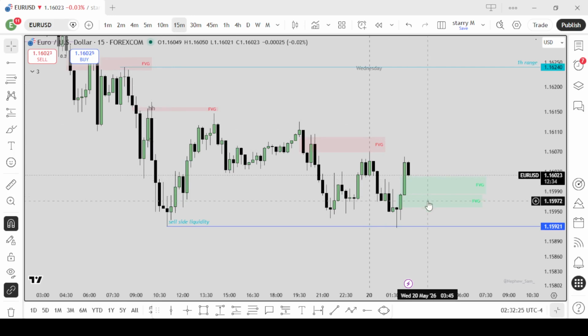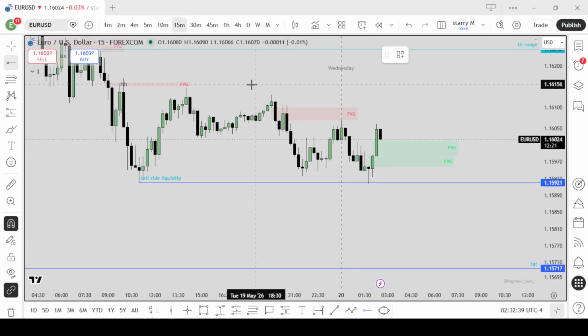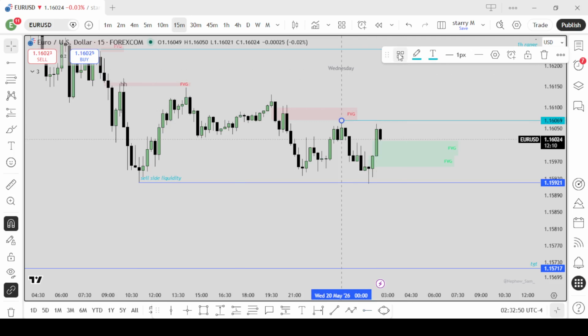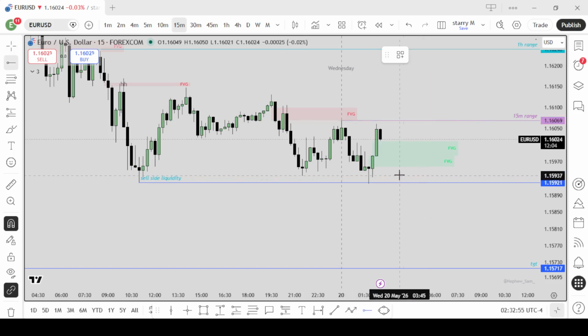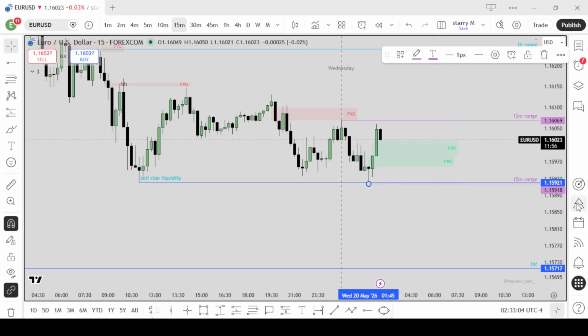I like using the recent high and the recent low to know where we are. Are we in the pullback of the 1 hour? Are we in the continuation of the 1 hour? Because if you're using this range, you're actually using a bigger time frame range. So I like to use this one, the current, where are we currently in the 15 minutes? So this is our current 15 minutes. This is our current range.